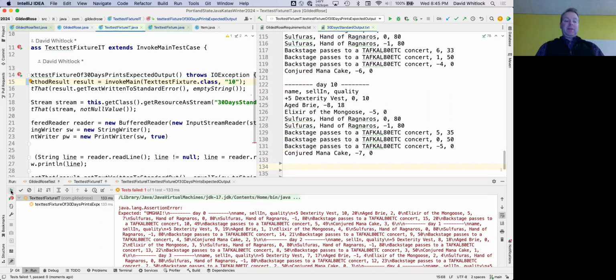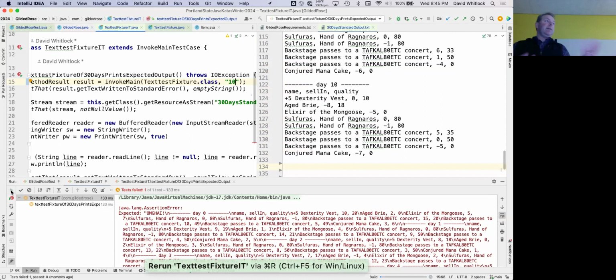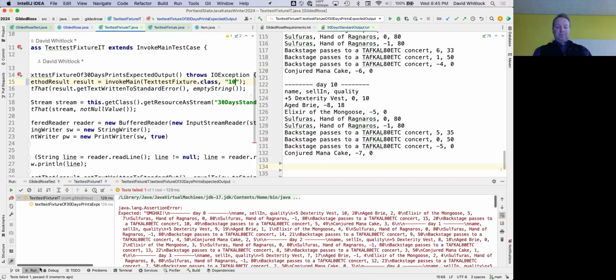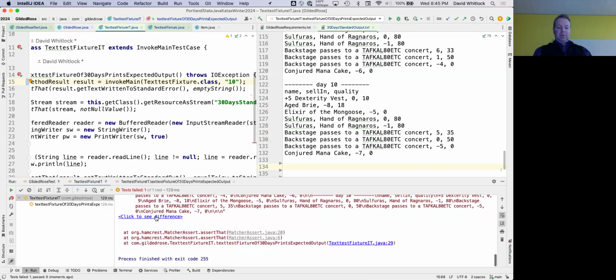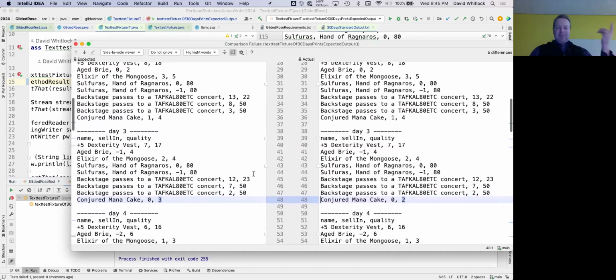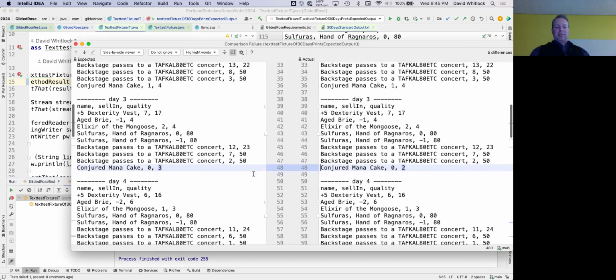Yeah, this probably is the fastest way to figure out where things break, and then we can try to go from there with unit tests. Okay, broken but small enough to have differences. Okay, here we go. Looks like day 3. Okay, we're so close. So something about conjured. Oh, there's conjured stuff in here.